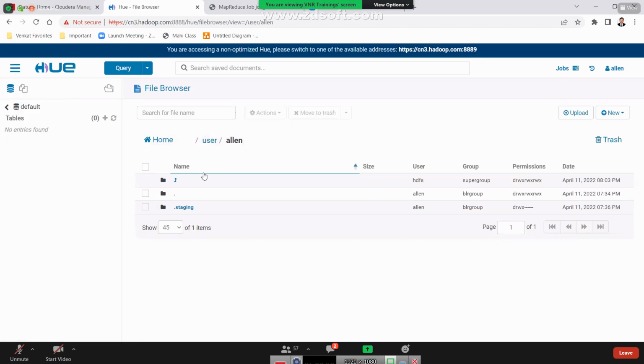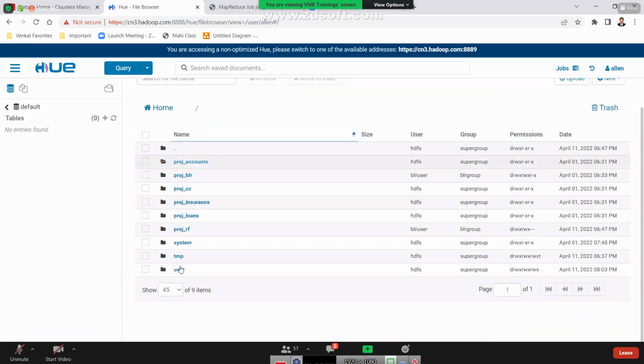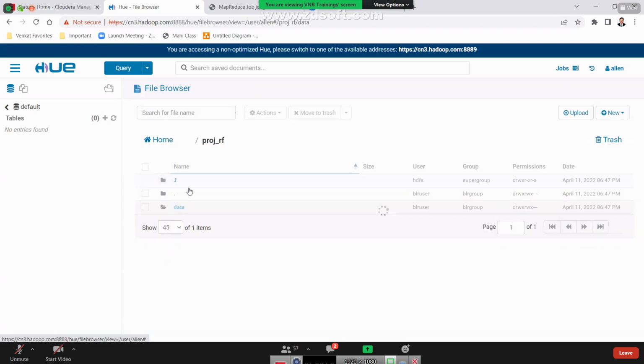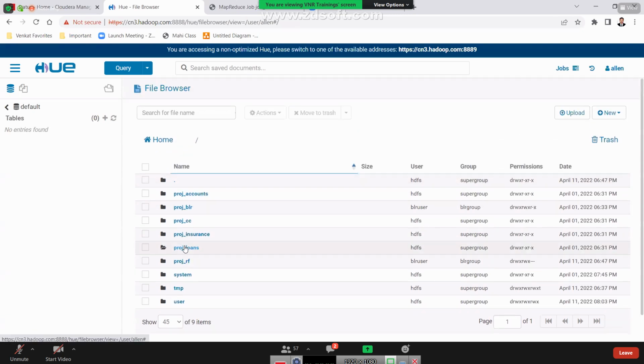And now the files. What are these files, guys? You remember what this one is? HDFS. Project, retail fresh, sqoop data, hive data, like this. So it means complete HDFS data. I can see it from Hue itself. I want to copy some data into Hadoop. Can I copy from here itself?